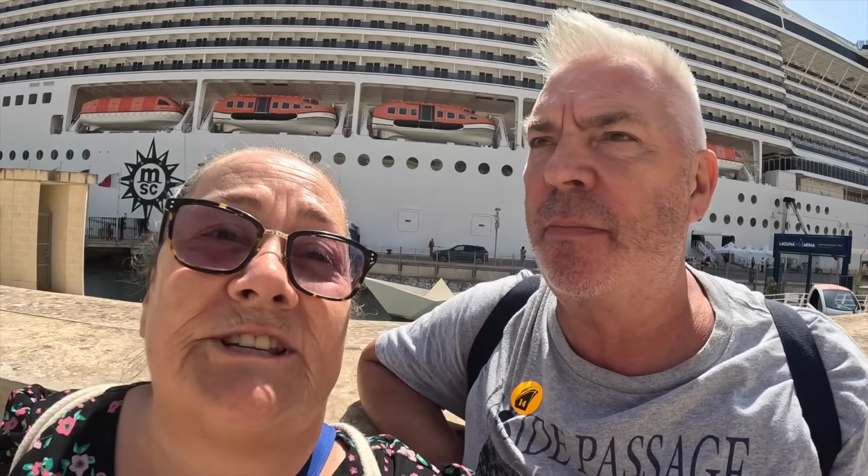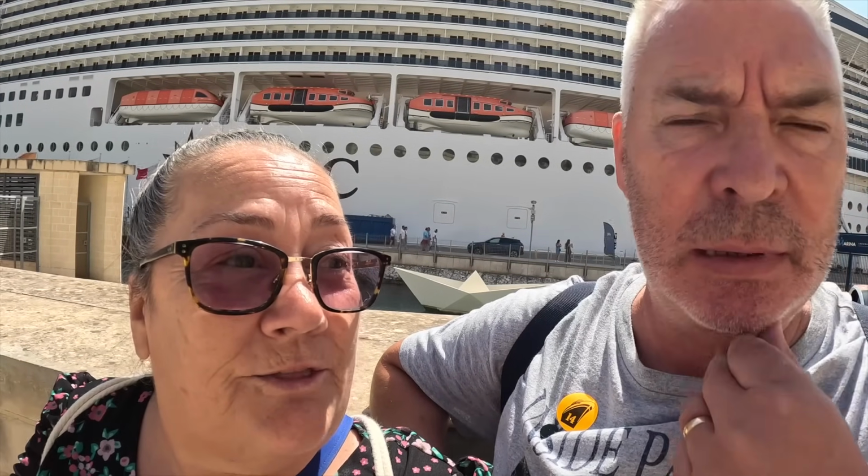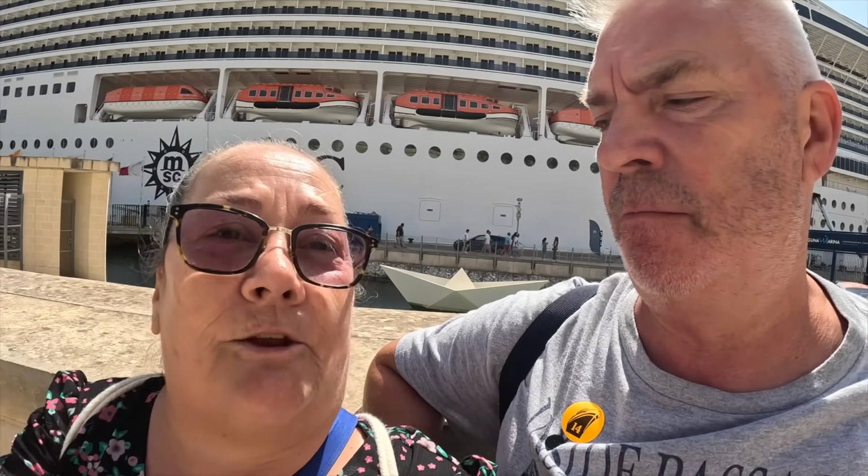So we did the Malta Scenic Drive, and we chose that excursion because I wanted to really get my geography and a bit of history about Malta, because I came here years ago and I wanted to go back to St Paul's Bay and see Bugibba, and it was lovely. To be fair, we've been sat on the coach for 3 hours. We had 2 stops, so if you're expecting lots of photo opportunities and getting off and on, it's not like that. No, it's not the excursion for you if that's what you're after.